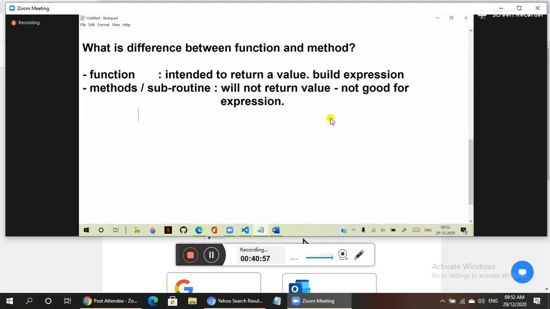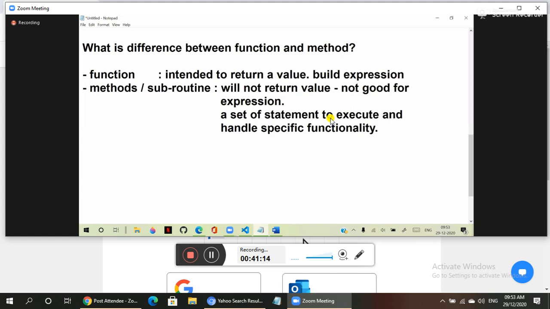So they are not good for expressions, but they comprise a set of statements to execute and handle specific functionality. So that is the difference between function and method. Class cannot have functions. Class can have only methods.